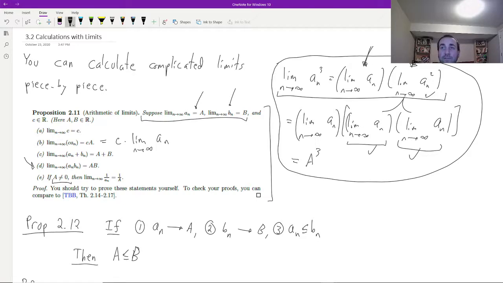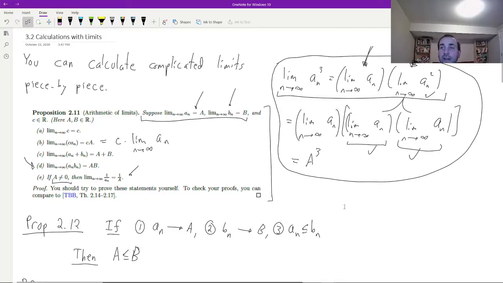So this is a very powerful proposition, and it's fairly easy to use, but you do have to be at least a little bit careful that you're not doing anything invalid in the steps in the middle. You can check backwards when you've finished a calculation that everything was okay, but you do have to check somewhat carefully that you didn't, for example, have something that was 0 in the middle, which is going to invalidate a bunch of your calculations.